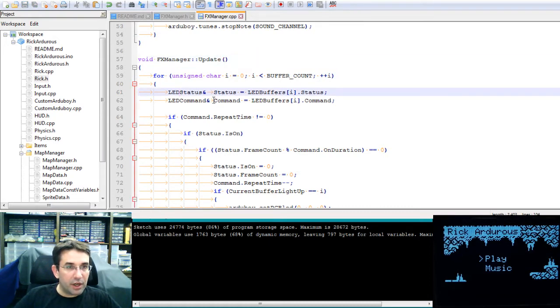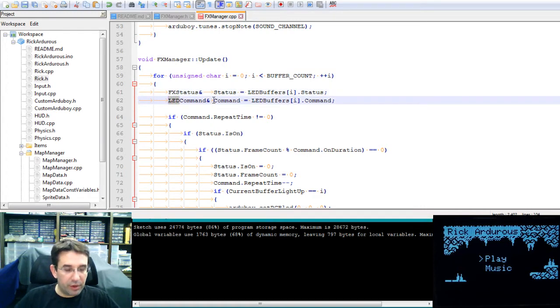Of course, we are getting the current status of our buffer and the current command of the buffer. So we have the status, we have the command. I just take the reference here. Maybe I could just copy it, it would be faster. No, I don't need to, I should really modify the variable.